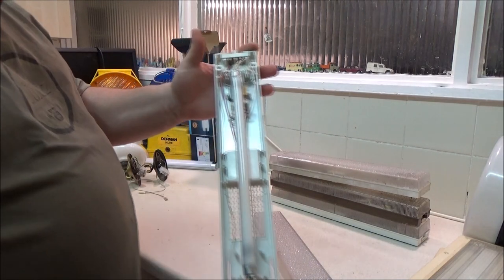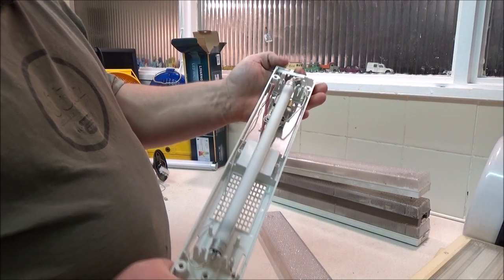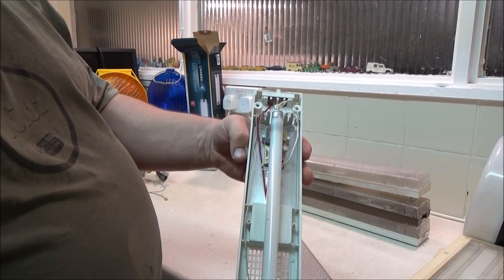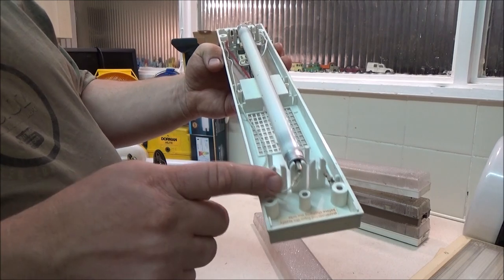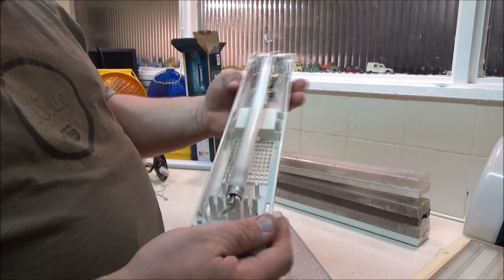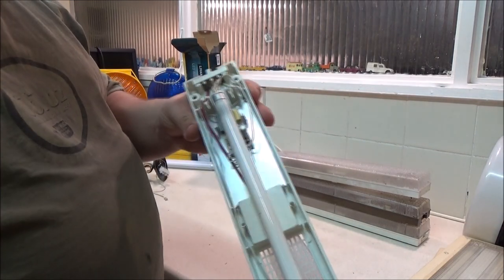Screw out of there. That's all it is on the inside. Got the little driver board, a little simple built-in switch on the end there. It's not a separate switch. There's the tube. It literally has one wire plugged on the end there. It's like one of those, not spade crimps, the other side of it, the female side. Same that end, that's all it is. And the tube just presses in.